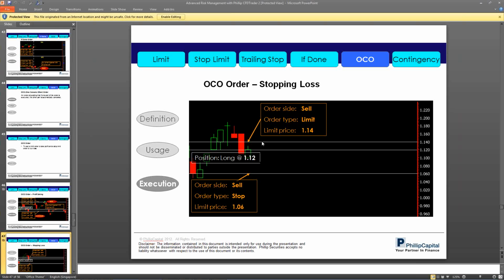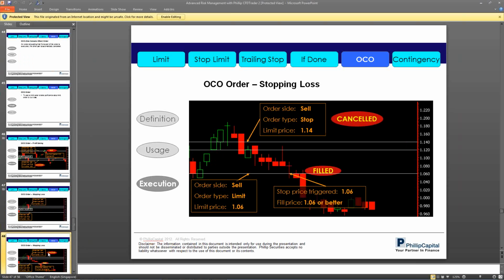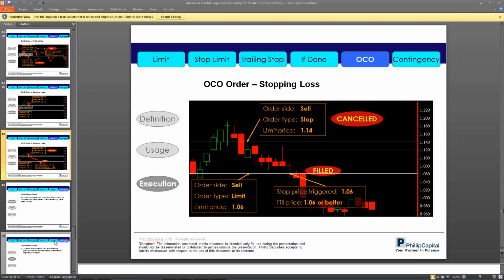And once either price is reached, the order will be fired, and once one of your orders is filled, the other order that is not filled will be cancelled. Okay, so to elaborate further, you see that the price continuously moves down, and we see that it reaches $1.06. Immediately the order is filled, and the initial limit price up here is cancelled. Okay, so that is your one cancels other. Any other questions? We are running a bit way off time, but it's okay.